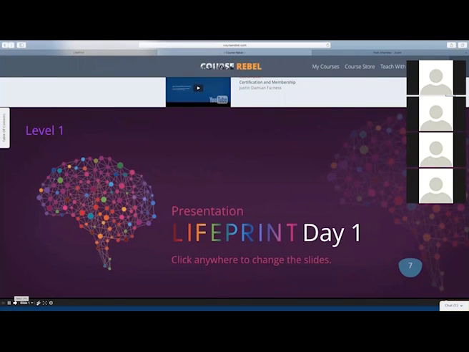The only difference with this one is that you'll also have level 2. On the other one, you won't have access to the level 2 resources. And so if you want those, that'll be another $97. And so for me, it's really the best thing to take advantage of if you're really serious and you see this being a part of your life and you really value the information and the technology and what we're trying to get out to the world.